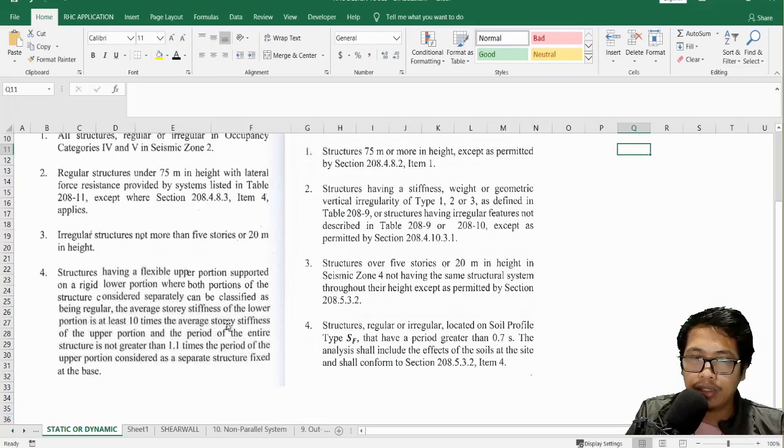The average story stiffness of the lower portion is at least 10 times the average story stiffness of the upper. So, dapat mas matibay yung bababa, yung lower stories ng 10 times daw. And the period of the entire structure is not greater than 1.1 times the period of the upper portion considered as a separate structure fixed at the base.